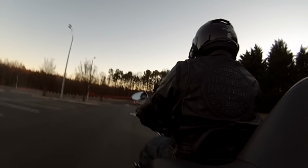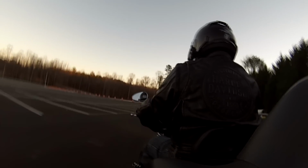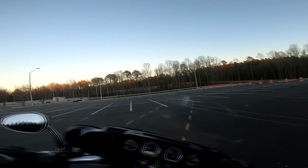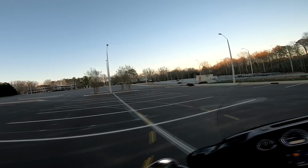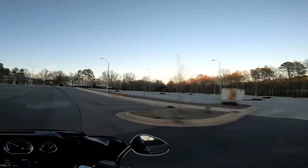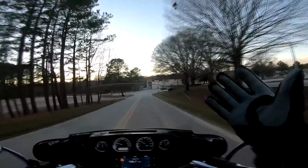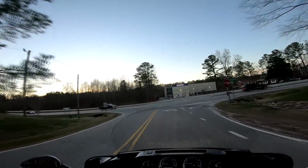If I'm not mistaken, they have 2 lots for practice. Yeah, they do. So this is also a practice lot. Oh, get some gravel on it though. We have to clean this up. That's where they keep the bikes for the basic rider course. I think my hand is sore from a misadventure yesterday. I'm all cramped.